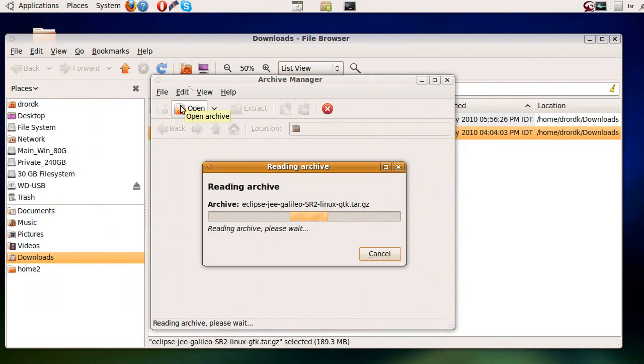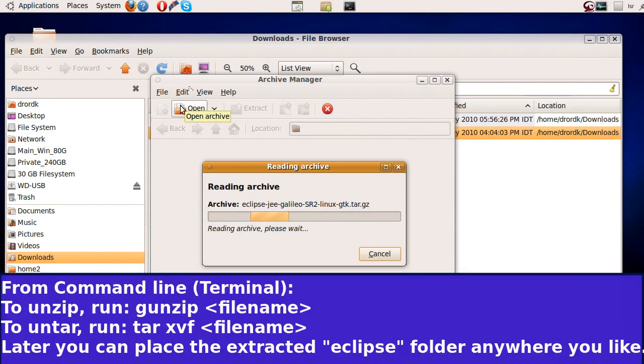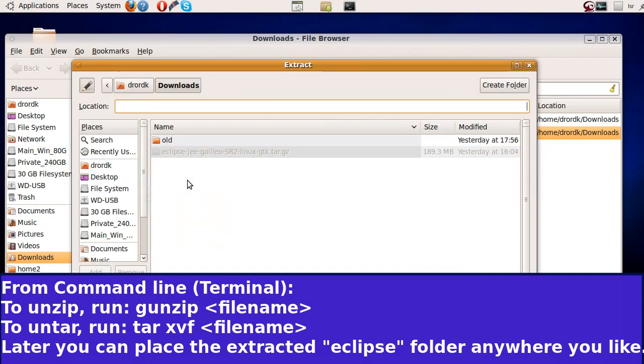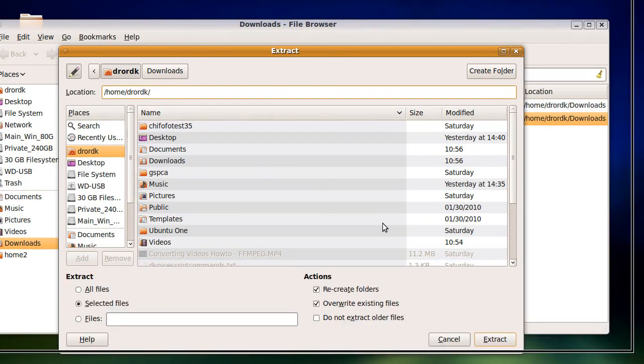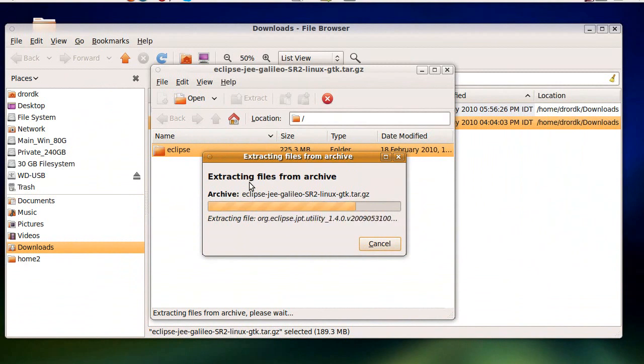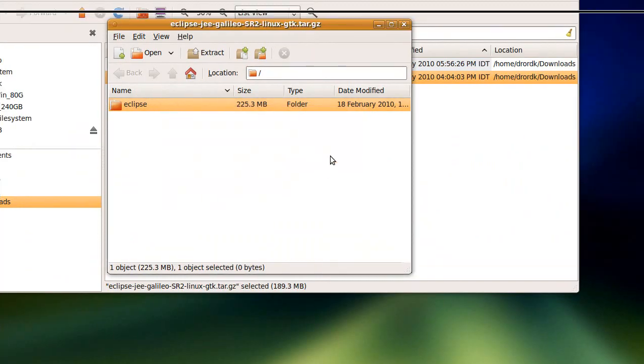I can show you how to do it with the command line. Okay.